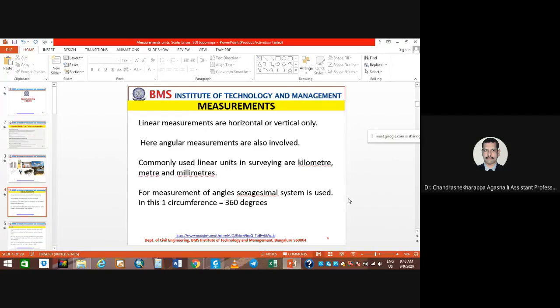Even to some extent we use centimeters and millimeters, and even inches. Later, if you want, you can convert those. So you can take kilometers as surveying units, and meters also for readings, and even millimeters, centimeters, and inches. Generally for construction of houses, we use feet, because sites are 30 by 40, or 30 by 60, or 100 by 50.